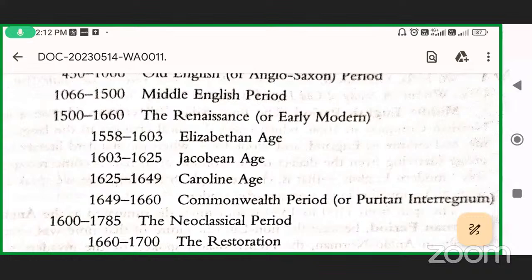There were two such queens in England. One is Elizabeth the First, and the last one is Queen Victoria. Okay. These are the two queens. One is in the Elizabethan age, another one is in which age? Another one is in the Victorian age, which is going to start in 1837 to 1901 in the modern age. Okay, so one was in the Elizabethan age, also known as the age of Chaucer. No, sorry, not Chaucer, age of Shakespeare.